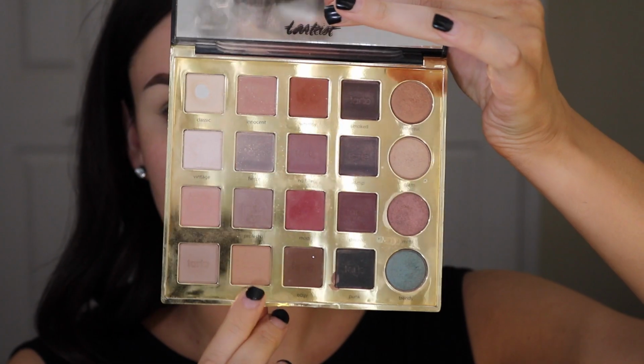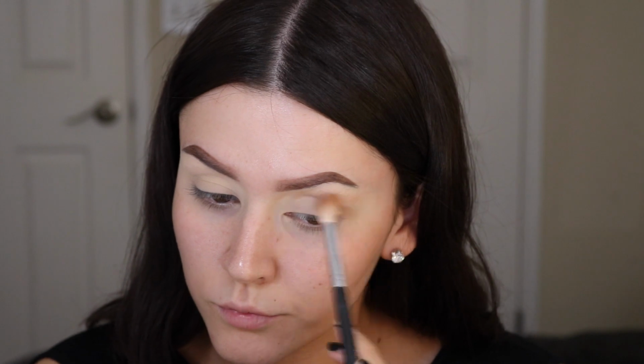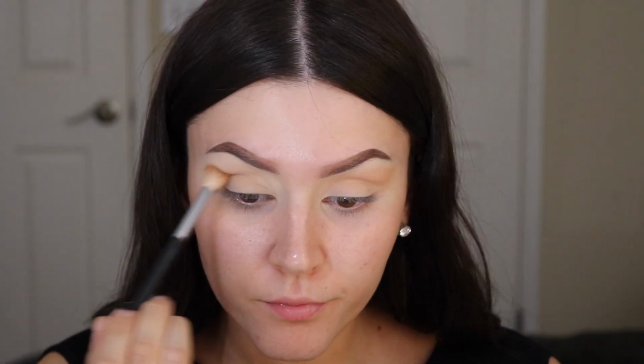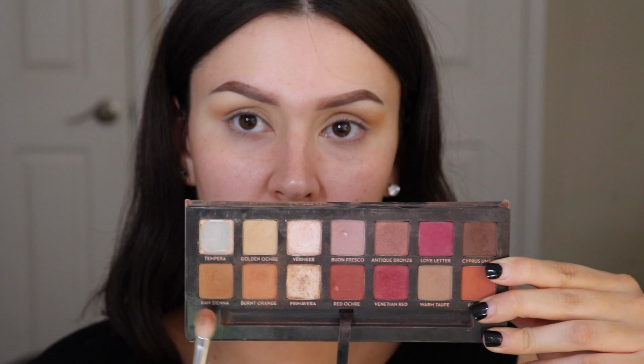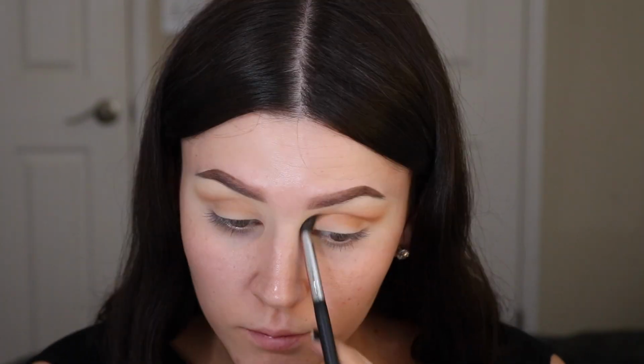I'm gonna first go in with the shade Bold, this shade right here. I'm gonna be taking my Morphe M441 brush. This is my favorite brush for blending. I'm going to now go into my Modern Renaissance palette, and I think I'm going to mix the two shades right here, Raw Sienna and Burnt Orange, together. I'm going to blend that right underneath.